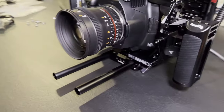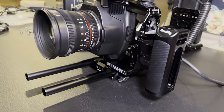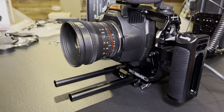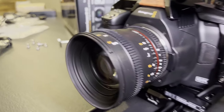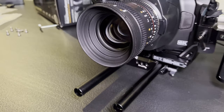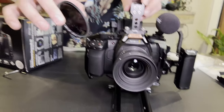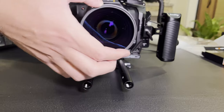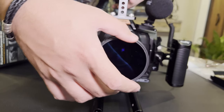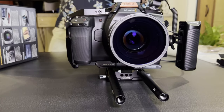So it's a great option if you're just starting out and you want to spend the money on something that's high quality, because this is a cinema lens and not a photography lens. A lot of people use the photography lenses over the cinema lenses, and you're not going to have the control you have and the crispness that you could get with a cinema lens. So this is the polarizing filter, and I just put it over the top and screw it into the front. This kind of helps with reflections and the color of the things you're filming.